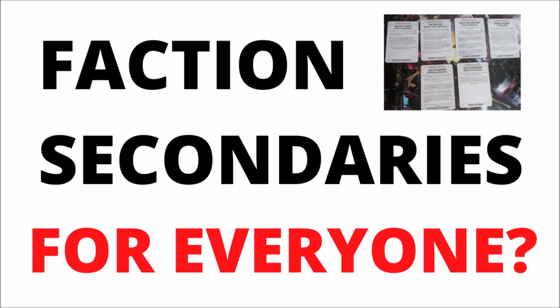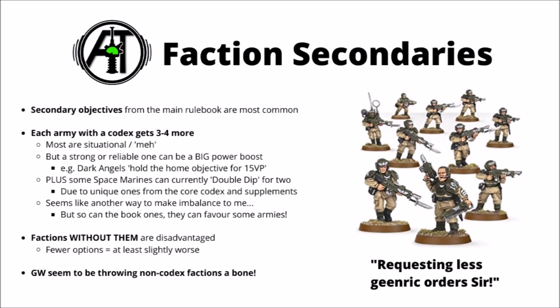In any case, let's have a quick talk about faction secondaries, and then look at each of the new ones in turn. So secondary objectives were a new innovation in 9th edition. I think some people really like them. I do feel that they make the game a little bit more balanced at competitive play, but they certainly add a bit of complexity and do take a little bit of bookkeeping. Each army with a 9th edition codex seems to have got 3 or 4 more unique ones of their own, and in general I think Games Workshop have kept themselves in check fairly well.